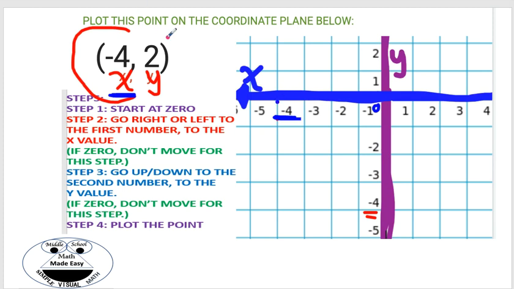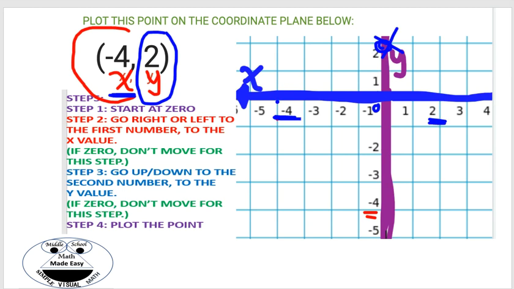Now my question is, what do I do? Well, I'm going to look here, and I see that y is 2. So I have to go to where y is 2. So I don't go up here. See, students get confused. Oh, y is 2, okay, I plot my point here. No, we don't do that. I also don't go to this 2, because this 2 is x. So we're certainly not going to go to this 2.